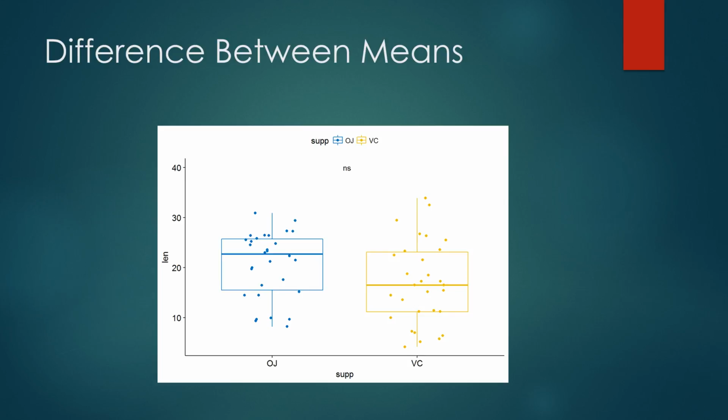The means look different here. They look actually quite different. And if we were just going to stop at the mean, we would say, yes, the means are different. But the problem is the scatter around the means. It's a little tighter on the blue side than it is on the yellow side.